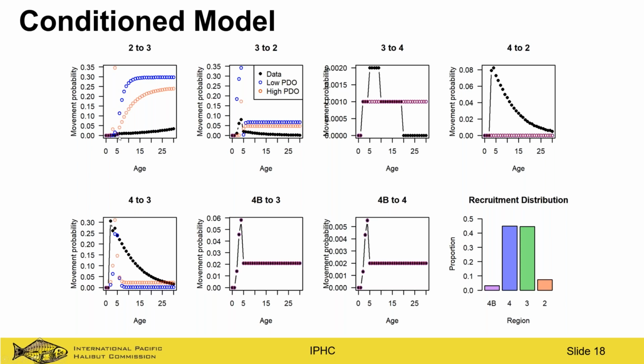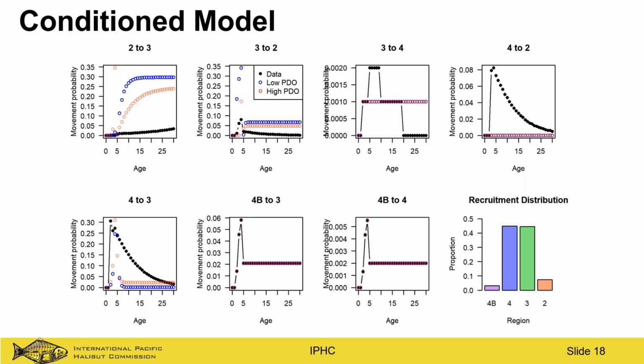So what it's trying to gain for all these low age fish, it doesn't have a lot of information to really estimate that from. And what I think it might be doing is, because recruitment distribution here is the same probability over all years in this more than 100-year time series, I think it's saying, you know what, recruitment distribution might be a little different to region 2. And we can account for that between low and high PDOs by just making movement from 2 to 3 much higher for just one single age of fish.